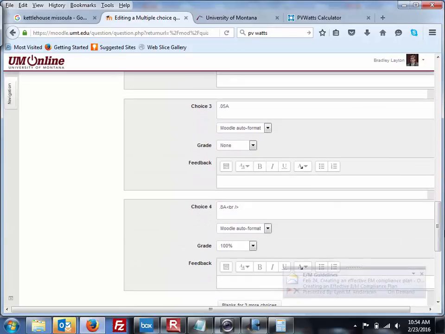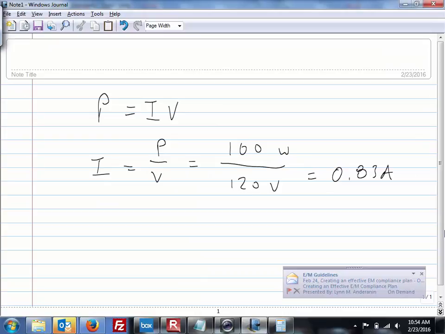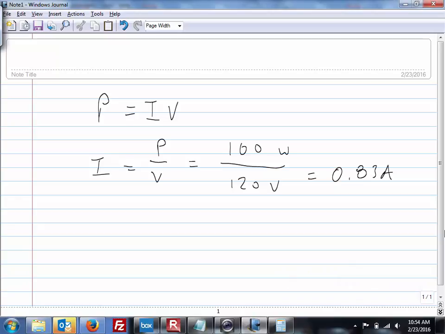Is it I equals P over V? Well, P equals IV. So solving for current, oh whoops, yeah, I just put that. So you look for the easiest answer, like, oh, just divide 120. Again, if you are taking these things online or even written down, and you think you got the answer, just write it down this way, and you can go back and check it. That was kind of too simple to miss.